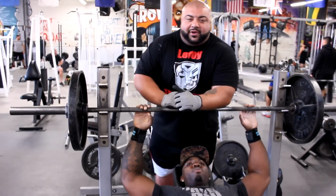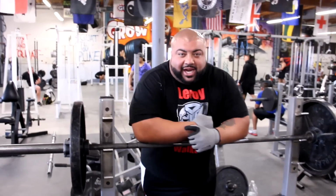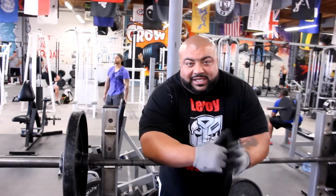As you get into heavier weight, there's going to be times at the end of your workout you might be fatigued. It might have been a hard training session. You never know, your muscles could give out at any time. So that's another reason it's crucial and important to have a spotter there. And lastly, having a spotter there is going to give you a little bit more sense of confidence to help you get some of that heavier weight that you might be scared to attempt on your own. So like I said, being able to do a little bit heavier weight with a little bit of assistance over time is going to increase your overall total.